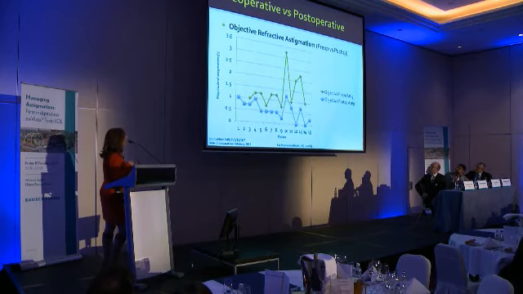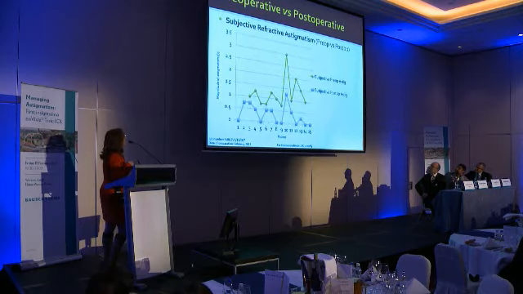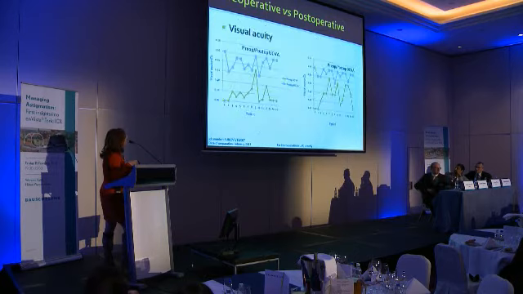As you see, the values are the ones that have been pointed out before. Subjective refractive astigmatism is not always the same as the objective, as you know, but there are no big differences. Anyway, the results are much better in subjective refractive astigmatism, so the patients were happy without any cylinder correction, or with values lower than the objective value. Visual acuity improved a lot, as you can see.